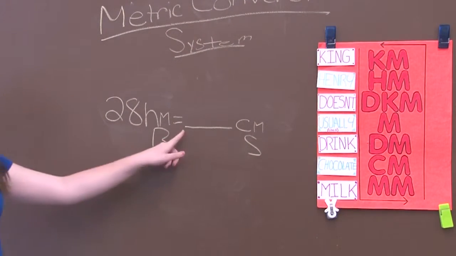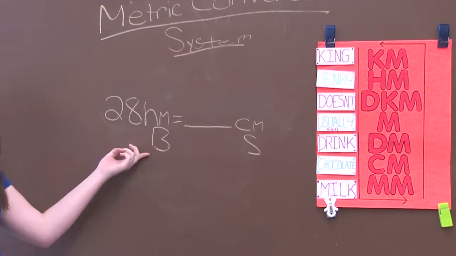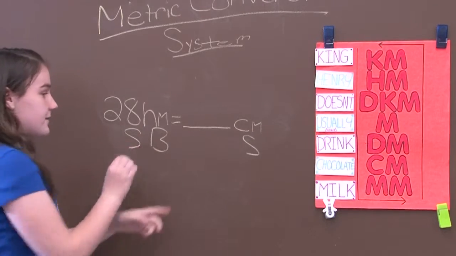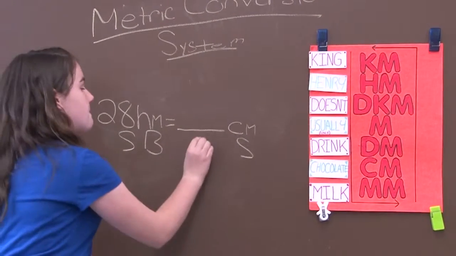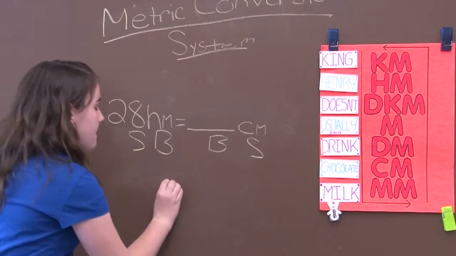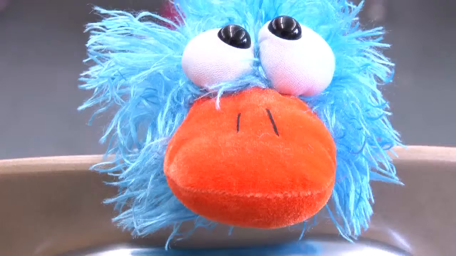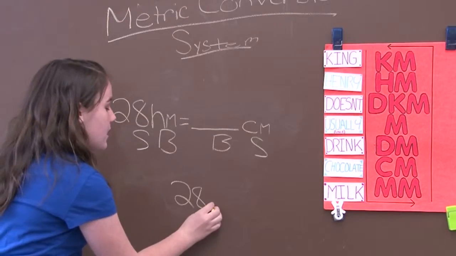And since there is an equal sign, we have to make both sides of the sign equal with S and B. So there's a B on this side, so now there has to be an S. And there's an S on this side, so there has to be a B. And now we copy over the number, which is 28. And since we don't see the decimal point anywhere else, we put it at the end of the number.